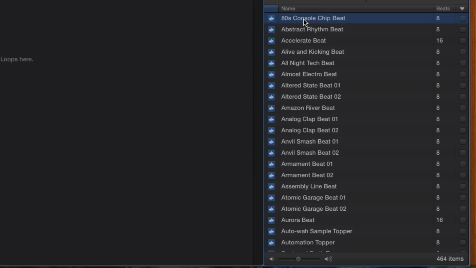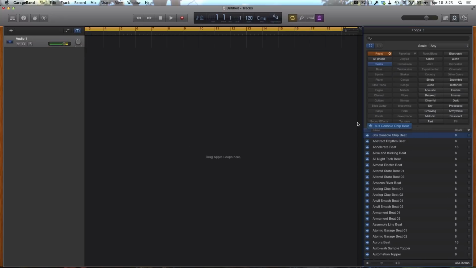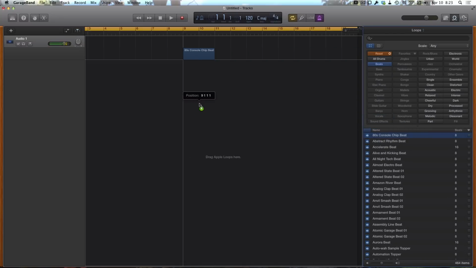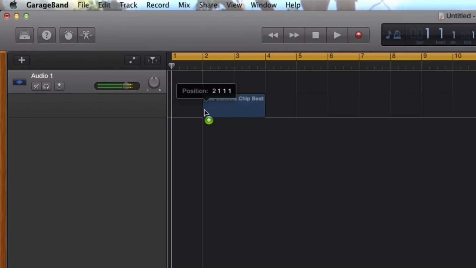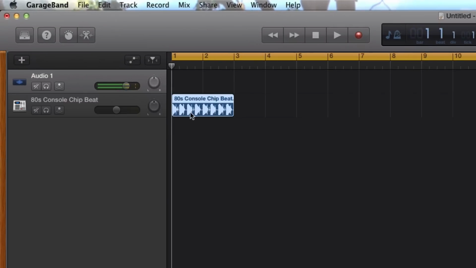So what I'm going to do is click and hold and drag that over into my workspace, and move it up to the very, very beginning. I'm just going to hold my mouse near the edge and put it down here low. This is the existing blank track. I'm going to leave that one blank for now and just push it so it's at the very beginning at 1. So if I drop that, here's my audio recording.